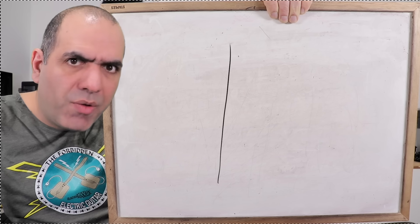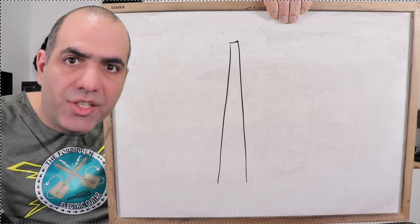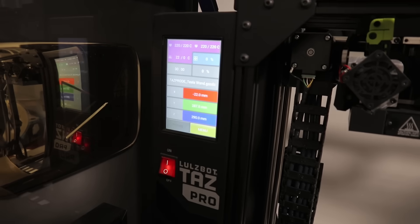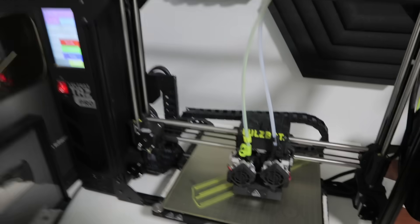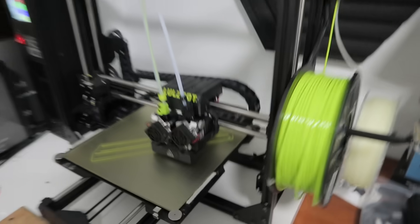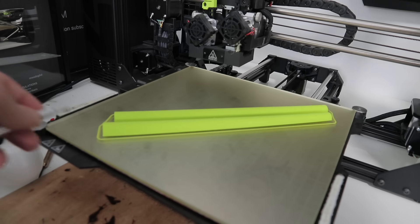Here's the plan. First, I will 3D print a thin and long pipe to use as my secondary. For ease of printing, I designed it as two separate half pipes that I will glue together. I save my model on USB and let's start printing. Wow, I put off using it for so long — I thought it would be much more complicated to use, but it's so easy to set up and run, and it's noiseless compared to my last one. I guess I'll see you in 15 hours.